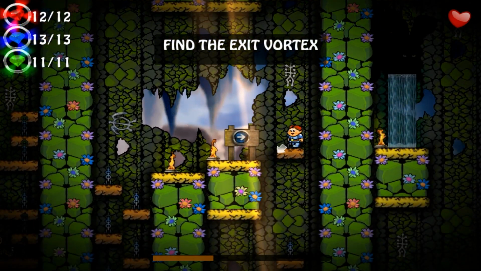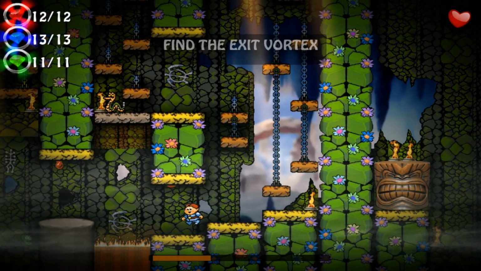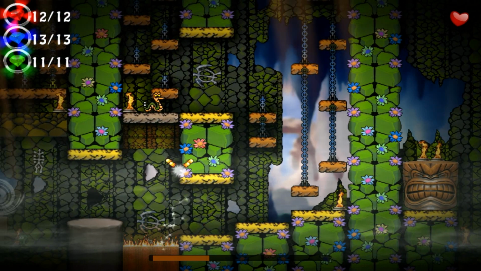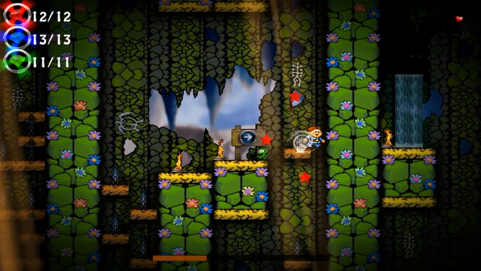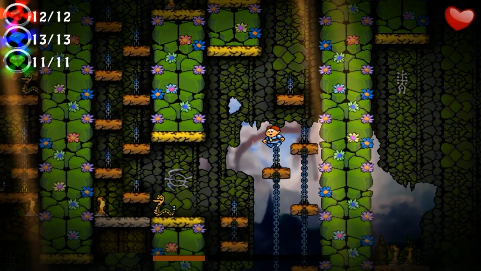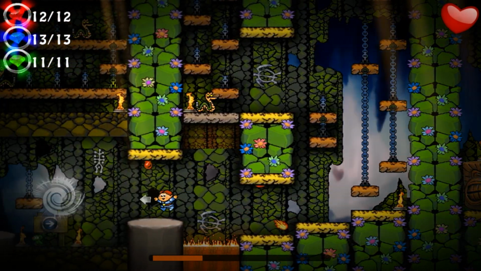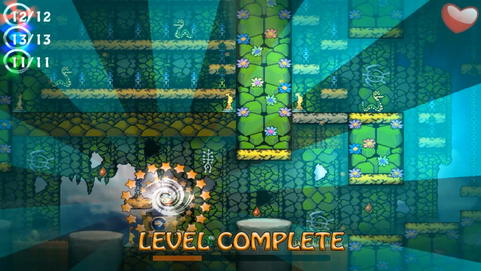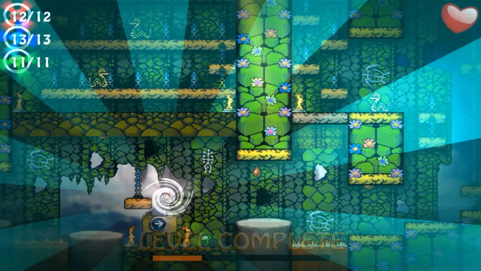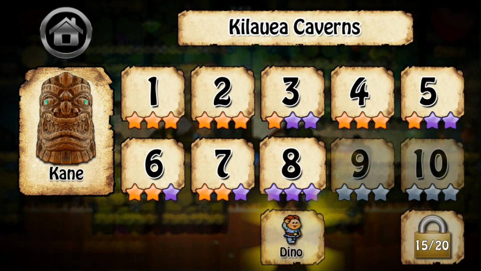So now I need to find the exit vortex, which is down. So how far do I have to backtrack? And death into the... Oh, screw you. That wasn't too bad. Okay. Yahoo! Yep, I'm only going to get one or two points because my time is terrible.